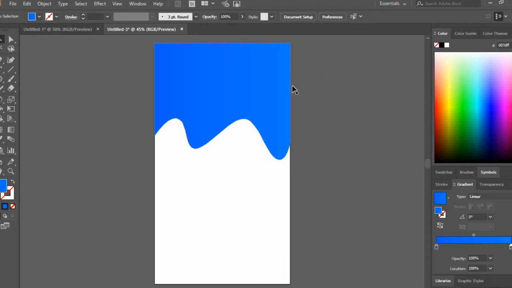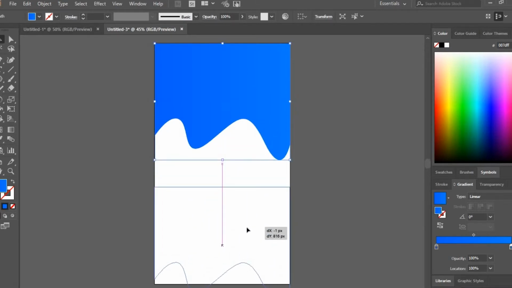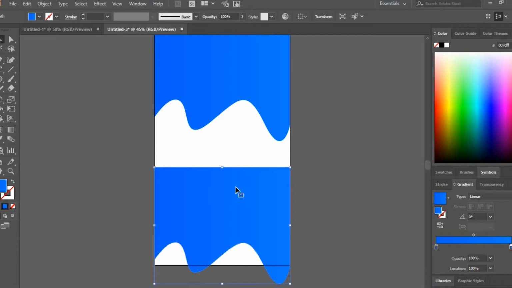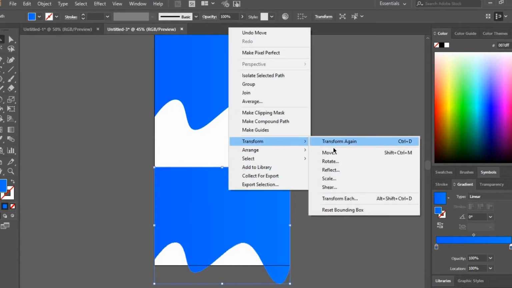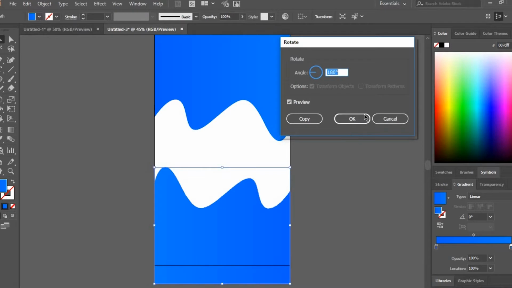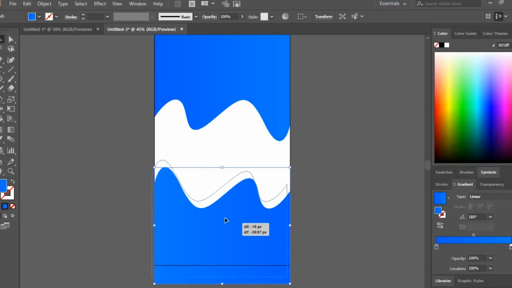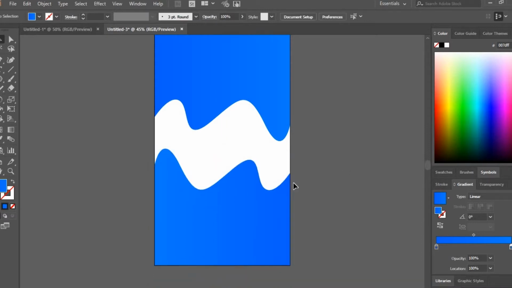duplicate. As you can see, it's even looking much better on the mobile device than the desktop layouts. So now I'm just going to Ctrl C and Ctrl F to duplicate, then bring it down here, align it properly, make sure we get that line at the center. Now it's properly aligned, then we're just going to rotate, transform, rotate 180 degrees. Okay, it automatically does that for us because we've been using the same for a while.